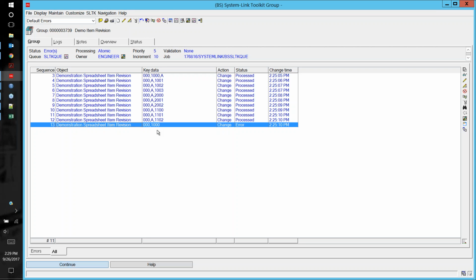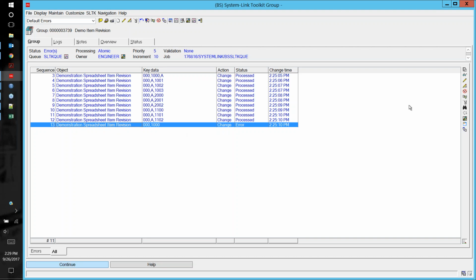And we can fix that error, take the spreadsheet, fix the error, and drop the spreadsheet back into that same folder that we did before. And the toolkit is smart enough to skip rows 3 through 12 and just process row 13.